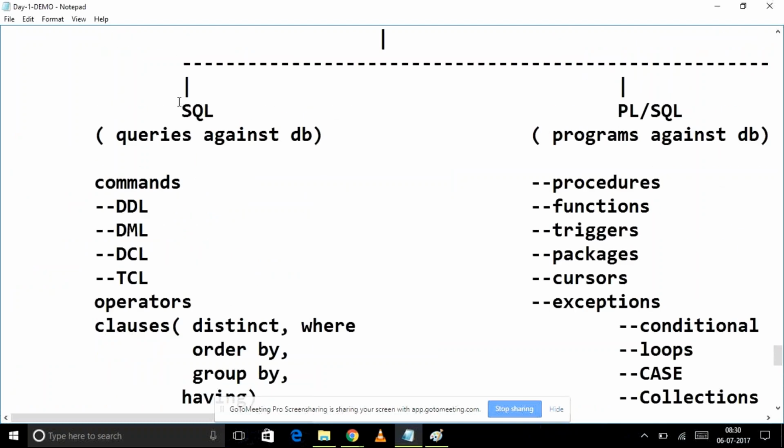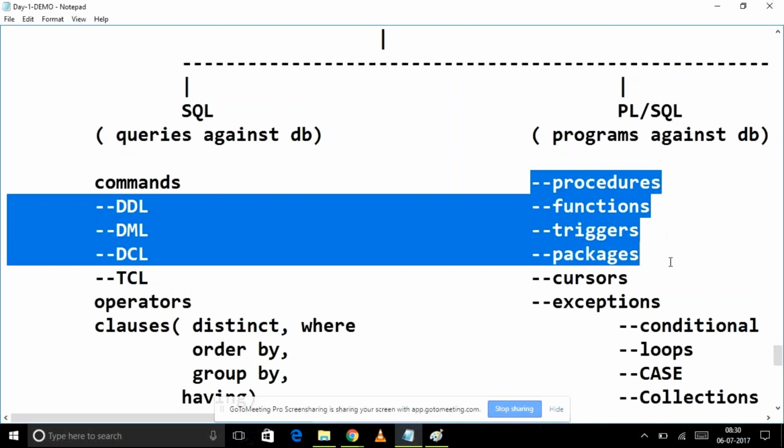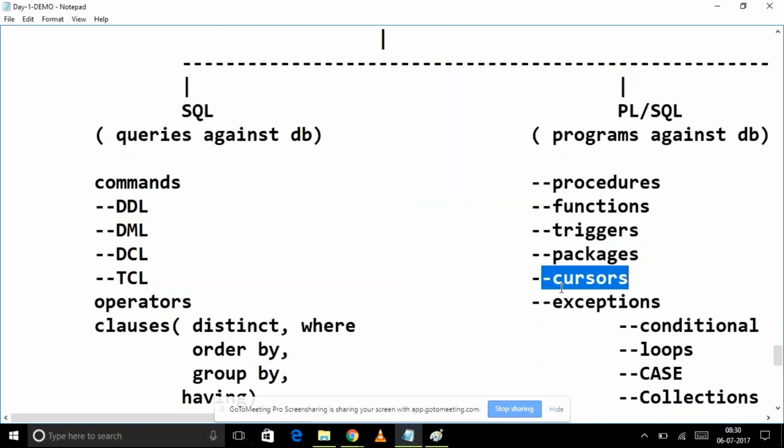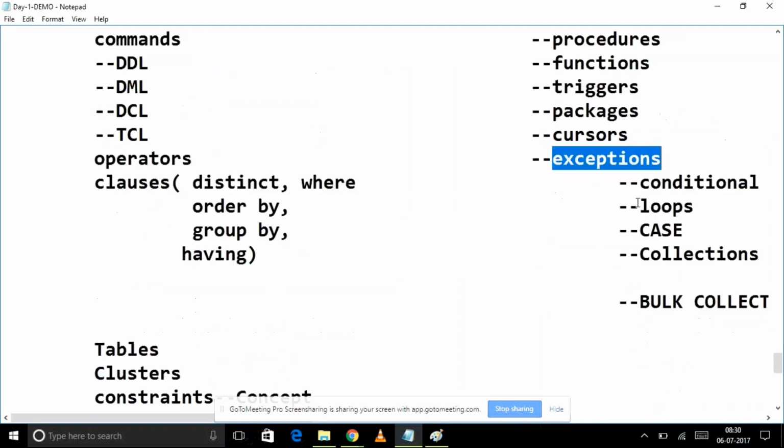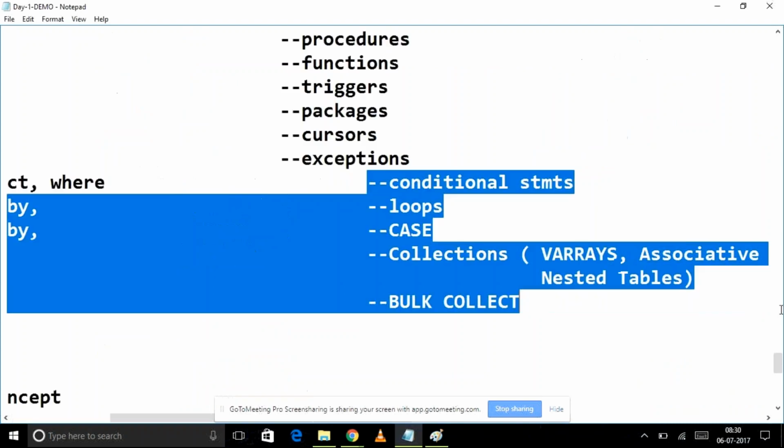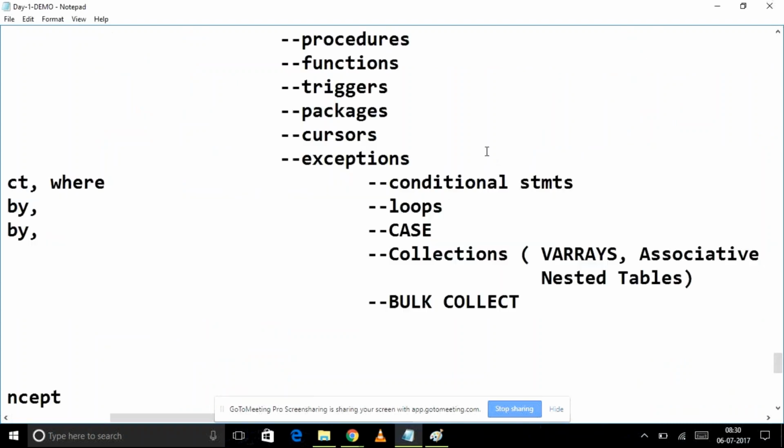In PL/SQL, we will discuss procedures, functions, triggers, packages, cursors, exceptions, and programming concepts.